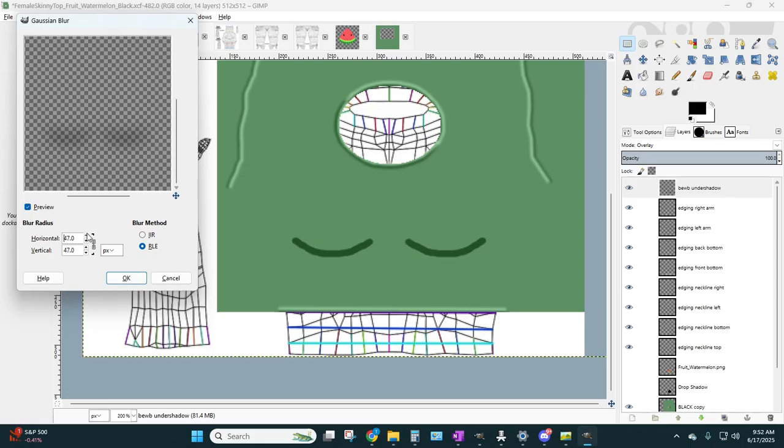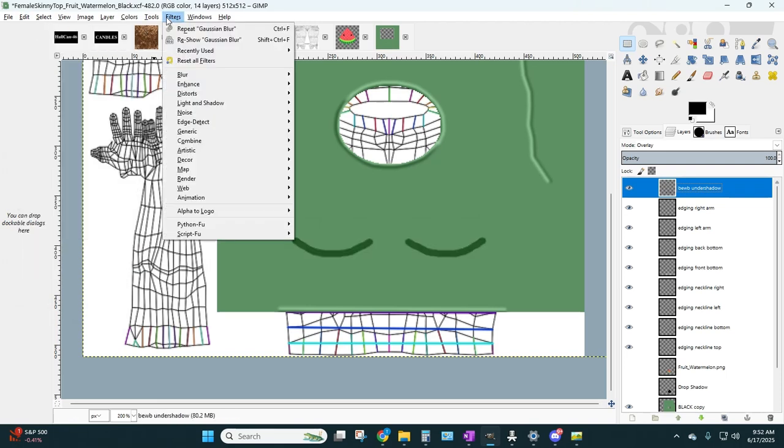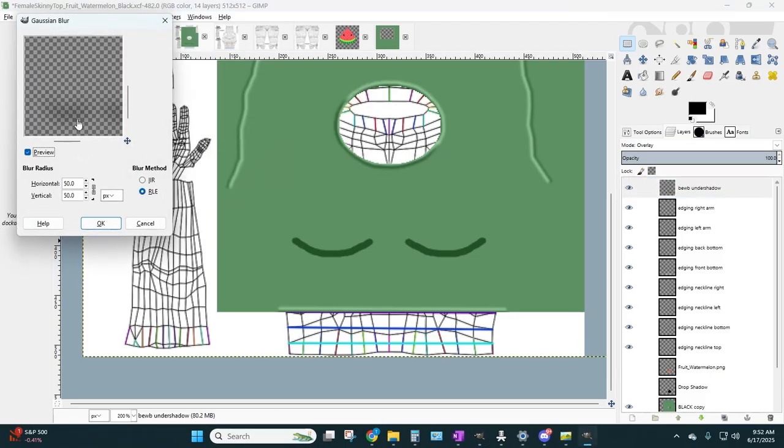So that's on 46. Let's go to 50. That is not dark enough. So let's undo that and let's try 40.